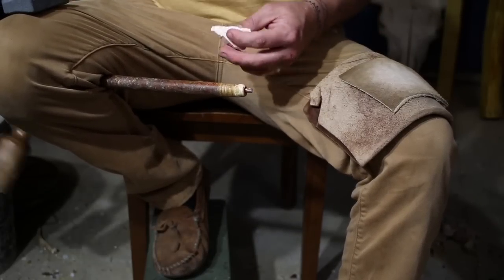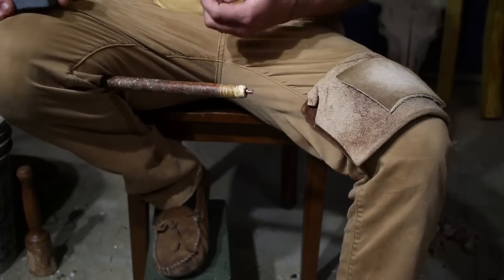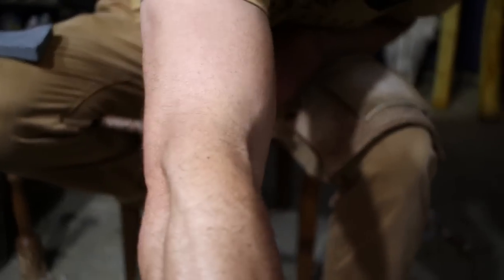So I know you're dying to see more of this because I've been talking about it. So let me go ahead and yank the camera up. We'll get a couple of up close shots of this.